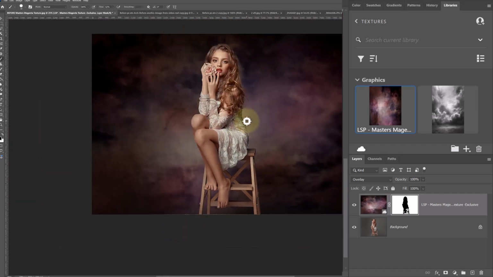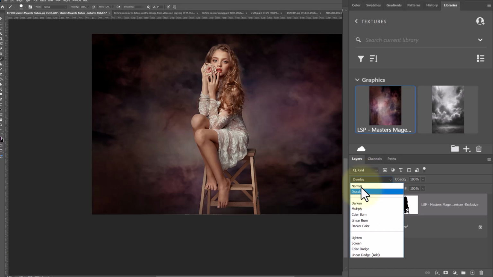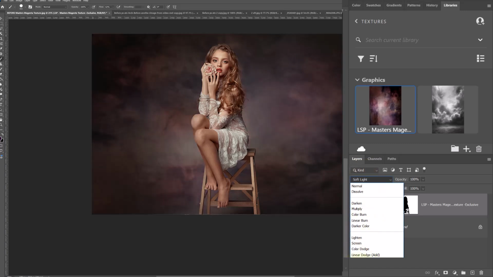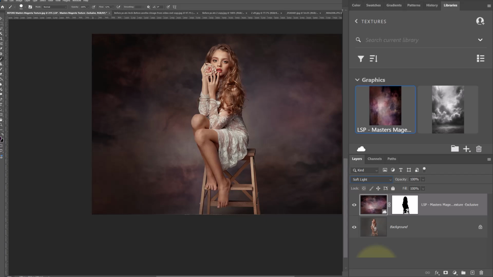Okay, so we've now got quite a nice cutout, but the texture is looking very harsh compared to our original background. So on the blend mode, I'm going to come down and change the blend mode to soft light. Very similar to overlay, a little bit less harsh. I'm also going to grab a white brush, make it nice and soft, with a nice low flow.